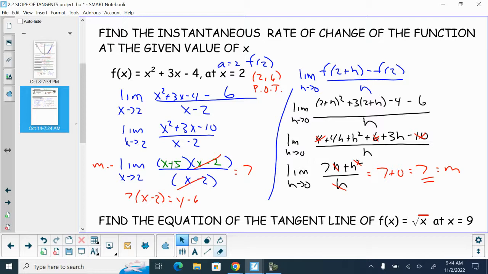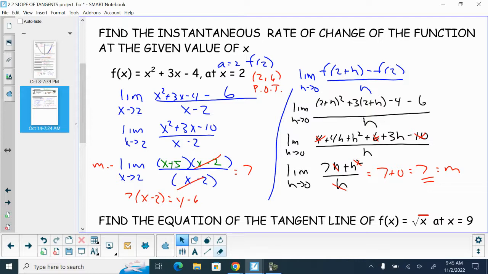Your homework for tonight, and we'll continue to work on this. This will be our process going forward, looking at slopes and tangent lines and the equations of tangent lines. Page 148, we have 5 to 8 and 31 to 36. You're just determining the equations of tangent lines. And once again, you can use either limit to calculate your slope. I'm not going to pigeonhole you into one way or another. You choose which one you want to do.